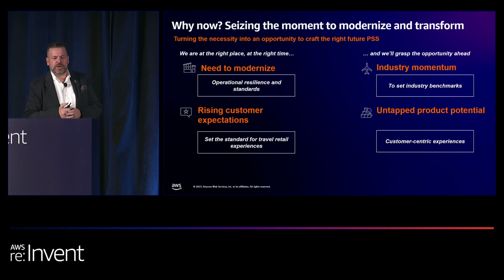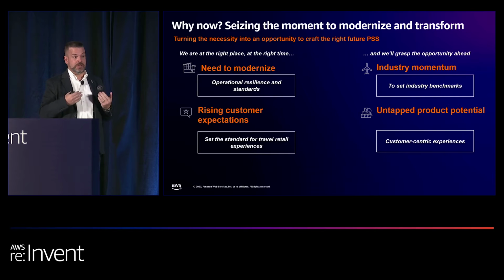So what are we doing right now? Well, right now United Airlines is at a bit of a crossroads. This mainframe that we're running it on, the people that run the mainframe, all very great people, but they've been around for a very long time. Nobody comes out of university anymore and says, hey, I want to code in assembler, right? So what we're doing is we're planning for our future.